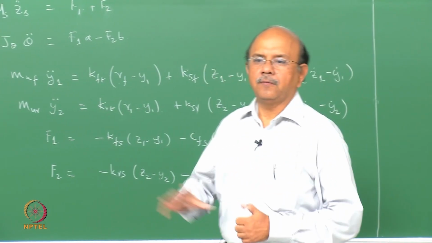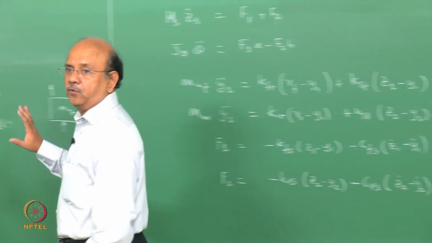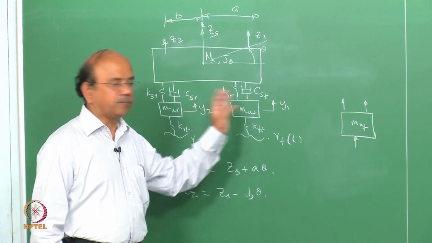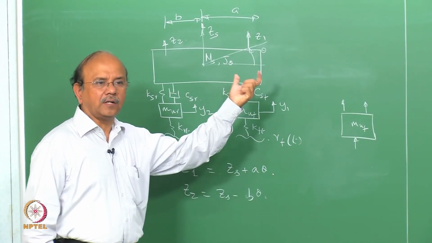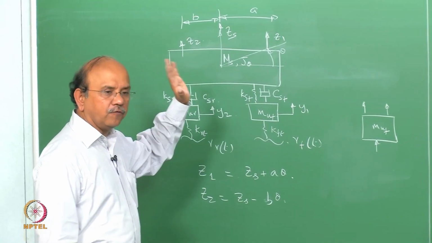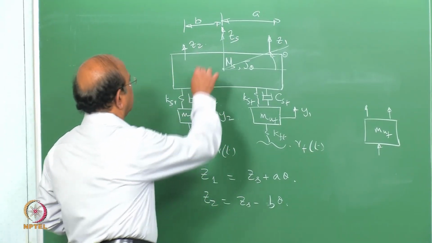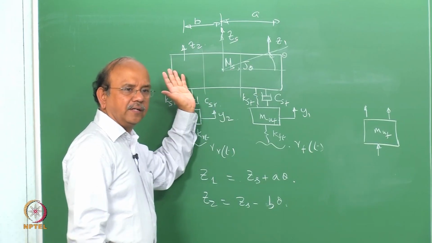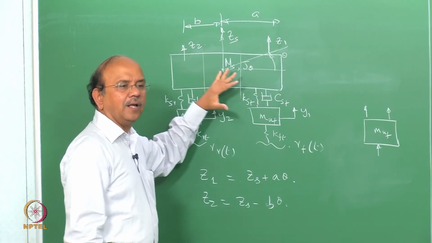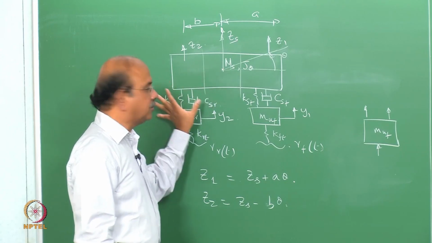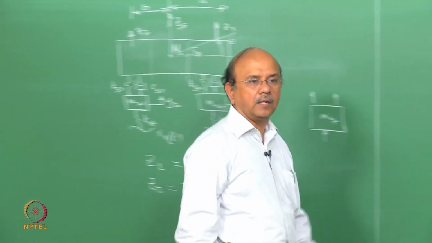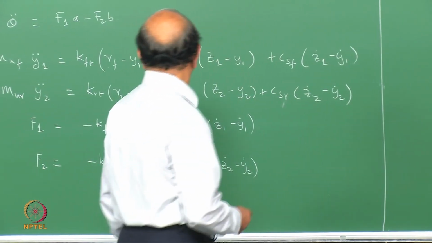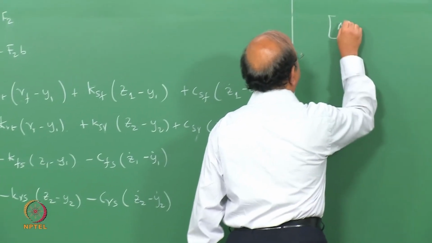Okay? Let me prompt what I'm going to do. The first thing I'm going to do is to cut this and make it into what is called a quarter car model. Okay? I'm going to compress that and put that as 1 quarter car model. In fact, more interestingly, what I'm going to do is to cut this and consider the masses to be distributed to the front and the rear in the same ratio as we had done before, and then consider this as 2 quarter car models, 1 to the front and 1 to the rear. Okay. So what I'm essentially going to do is to rearrange this.